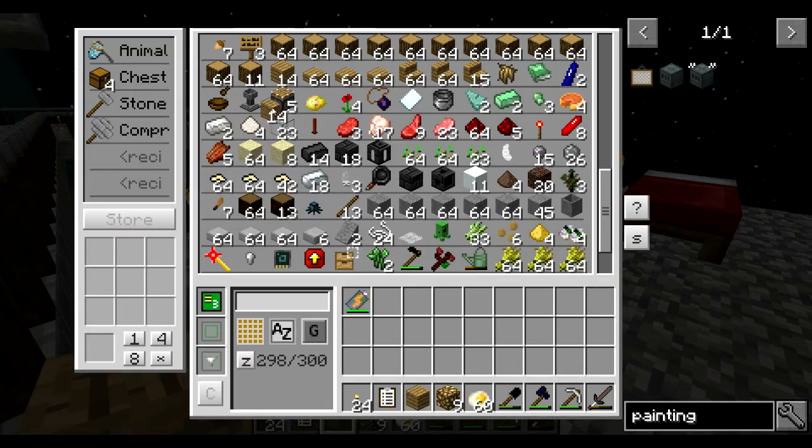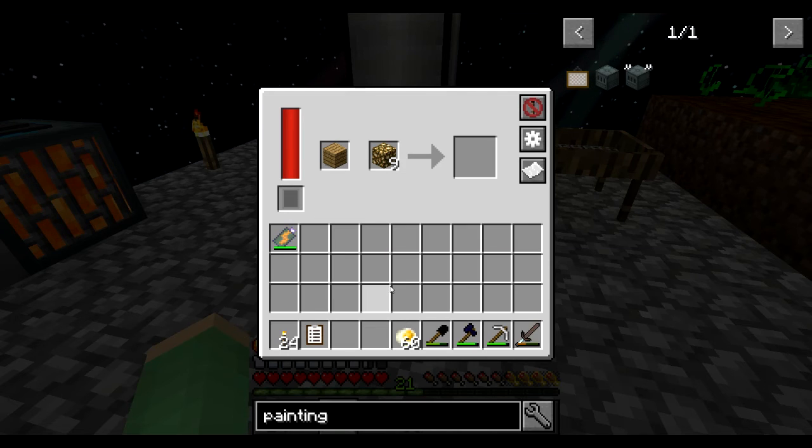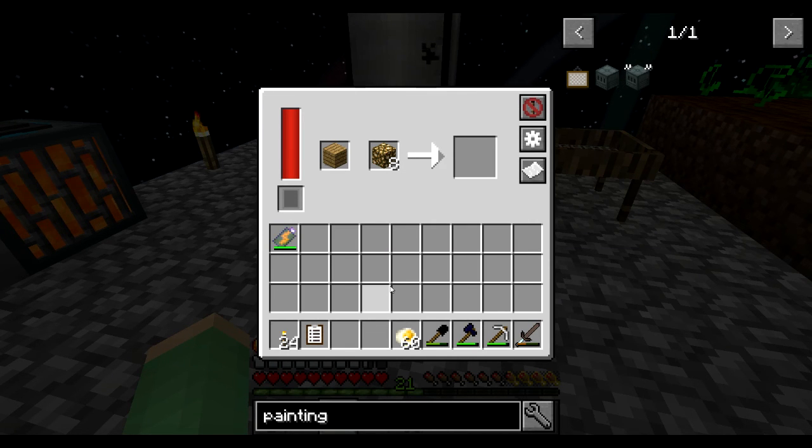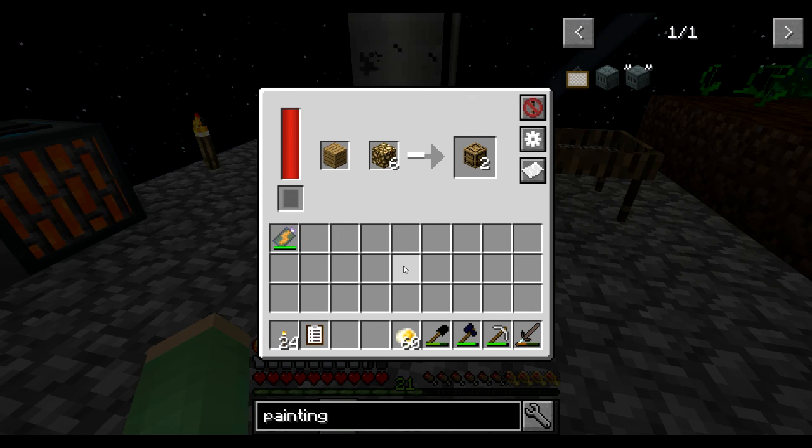If I grab a piece of oak wood, I can actually paint glowstone to look like oak wood. Now, I'm sure most of you know this, but I'm doing the introduction for those people who don't necessarily know as much about the mods as the rest of us do, and just how useful something like the painting machine can be.